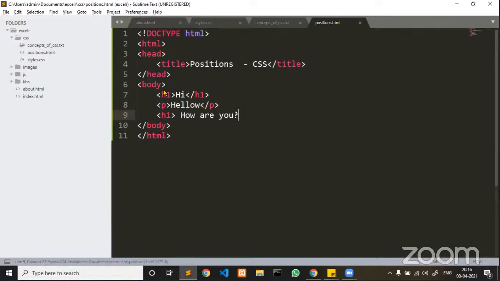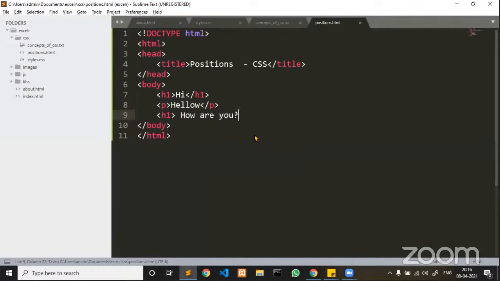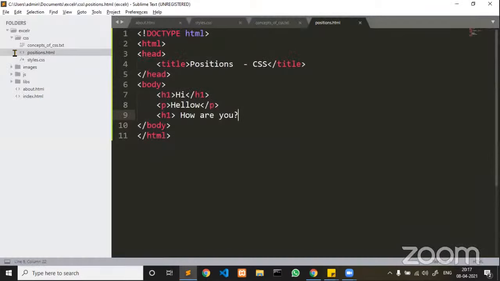When you load this in a browser, just listen carefully. As we discussed, elements are divided into two types, inline and block level. If it is an inline element, it is going to render in the same row. If it is a block level element, it is going to display in a new row, because block level elements always block the entire row. According to the display order inside our web page, H1 "hi" is printed, then "hello", then "how are you". Now let me close this H1 as well.